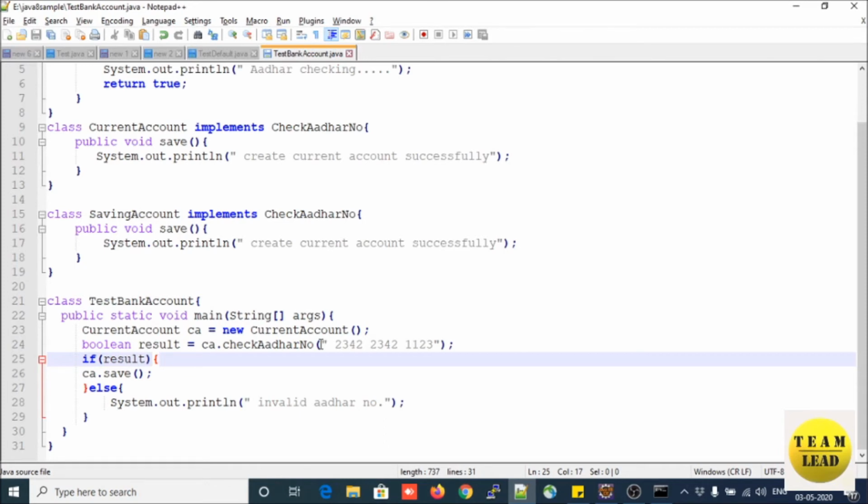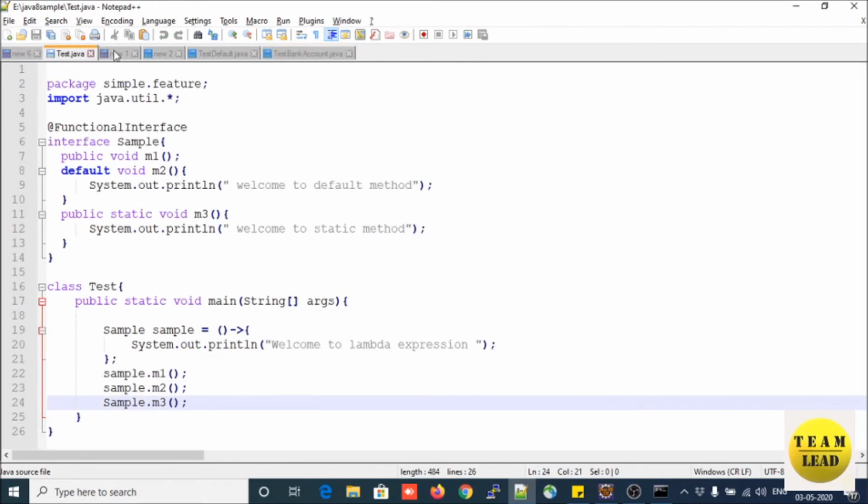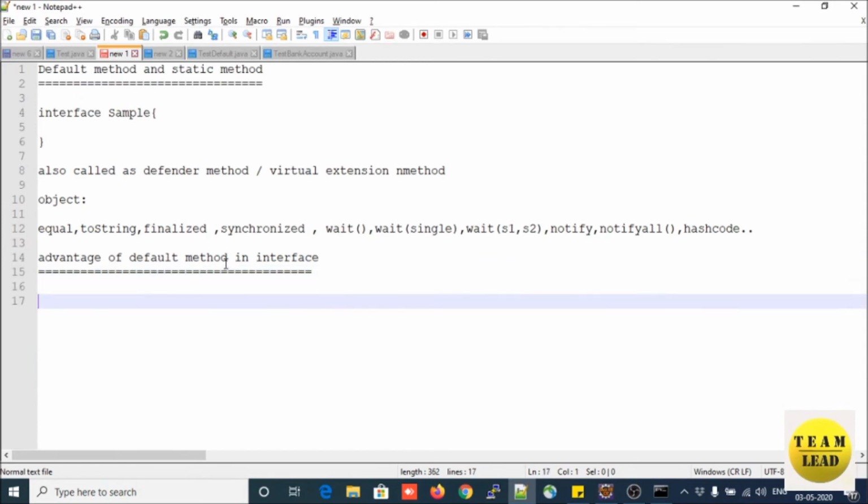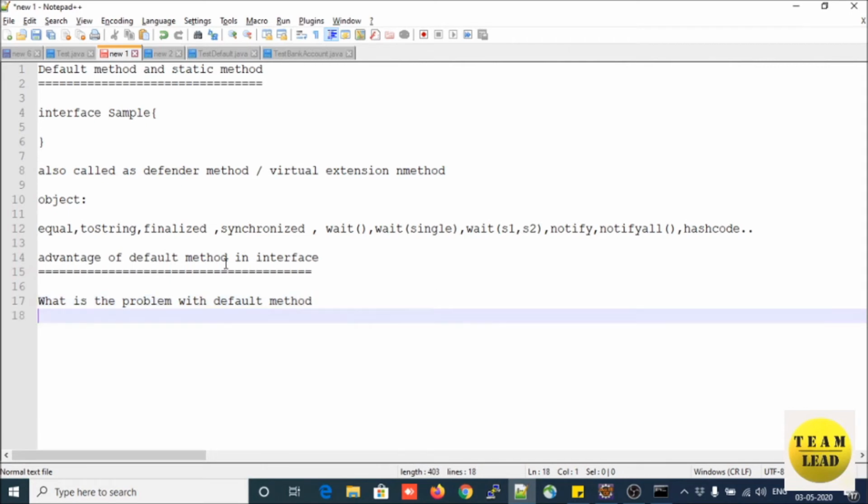Now, if you see, there is some problem while creating the default method inside the interface. Let us see that with an example. We will see what the problem with the default method is and how we can resolve it.